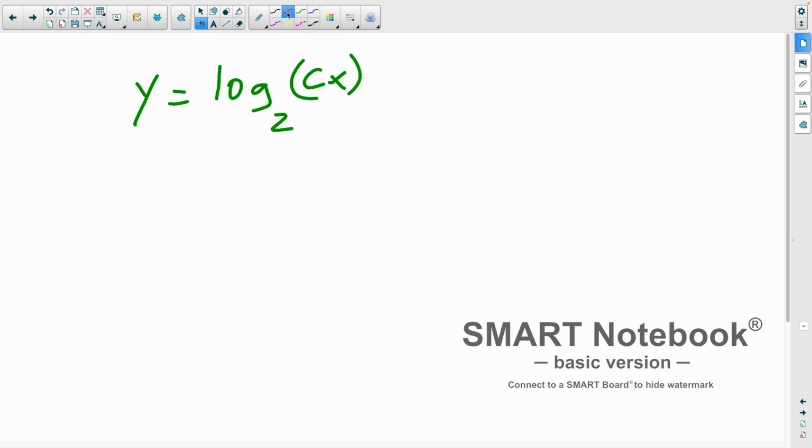Say again? Vertical, why vertical? Because it's next to the x. It's next to the x, all right? But where else is it? Inside the parentheses. So I kind of get what you're saying there. But yeah, because it's inside parentheses, that's the biggest deal. So this is going to be some type of horizontal move. All right? What's the operation? C times x. So this is going to be a stretch or a compression. This is going to be a horizontal dilation. So we should see the graph do something like this. From what it says here, this should be a horizontal dilation.